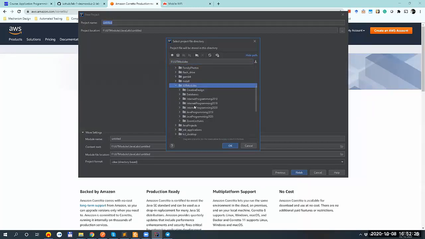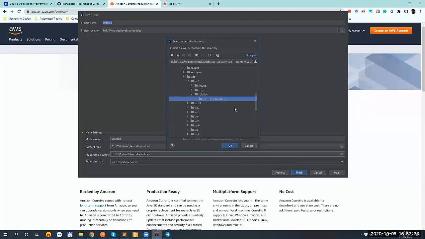It was in the labs folder, lab 1, and I got a solution folder here, and inside the solution folder I had this particular folder. So I have to select this folder. It's important that I select this folder, not any other folder. Please select the folder that you just cloned from GitHub.